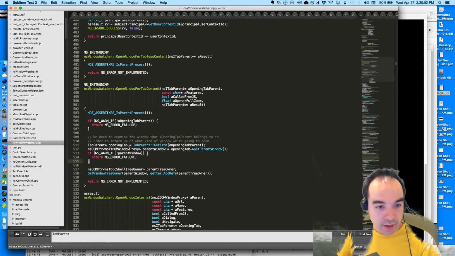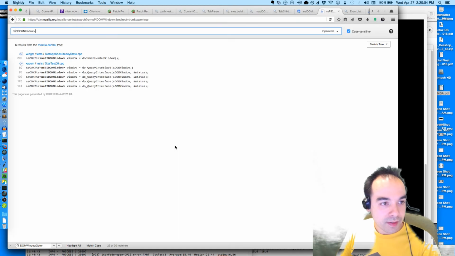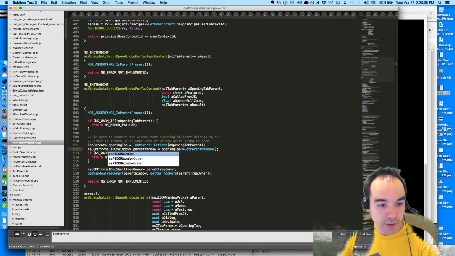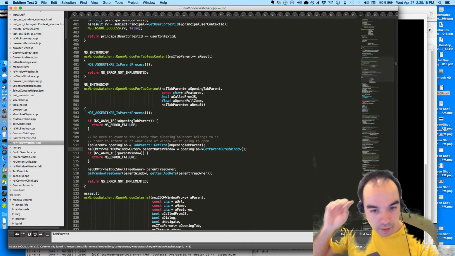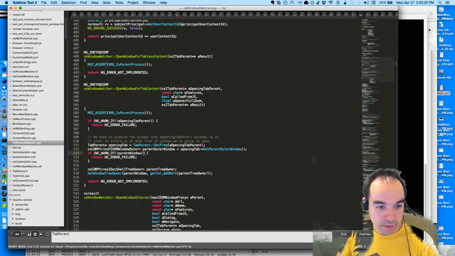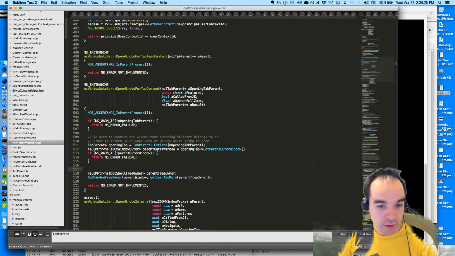So we do that, and then what I want is an NSPI DOM window outer, parent outer window equals open get parent outer window, and then warn if we can't find it, and then we need to get the tree owner.